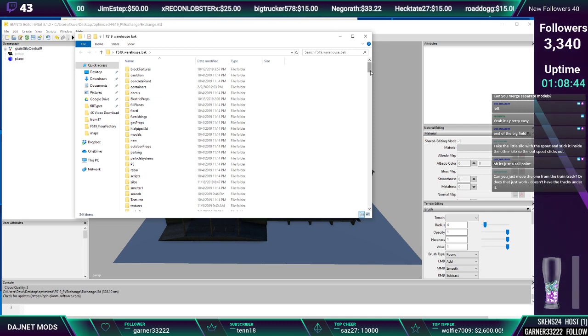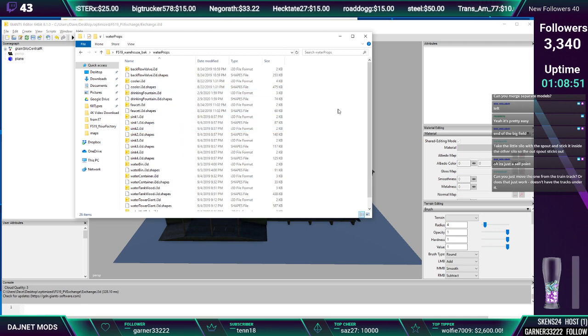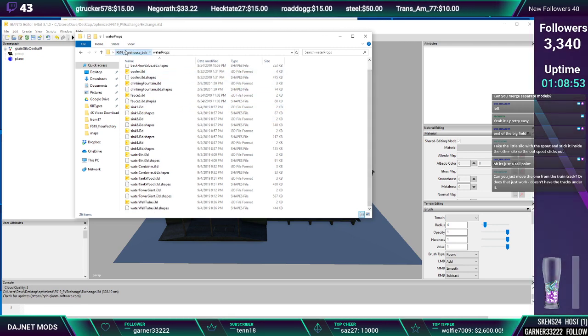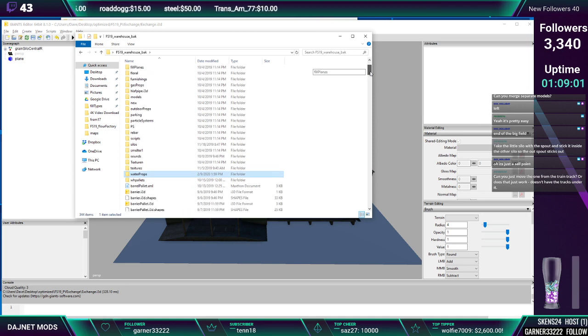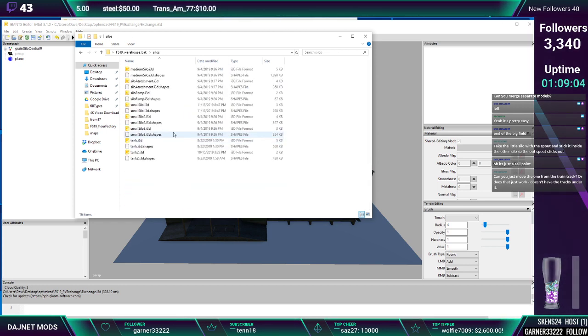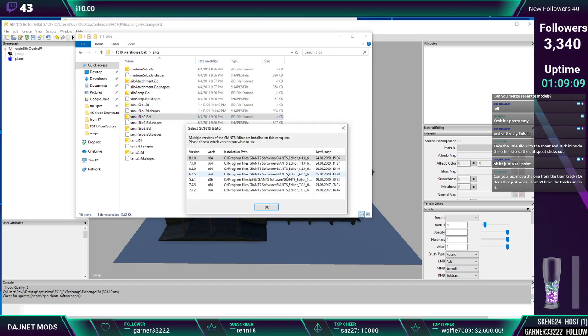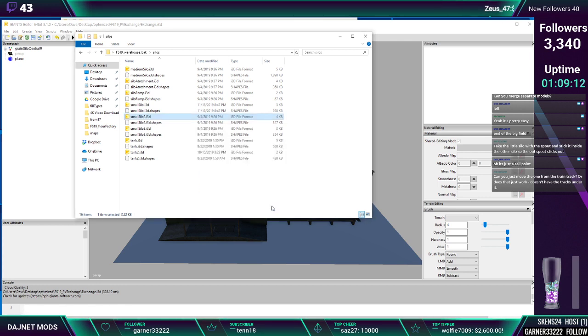I don't know if it'll have what I want in here, but we do have water props, and is there any pipe? I don't know where I have my pipe stored. It's been a while. But I keep these little things. They're little assets. Most of them are taken right out of Giants maps, but I have silos. If I wanted to do the silo inside a silo, like somebody suggested, we could do that. So let's take a look and see what this small silo 2 is. I think these silos, though, are ones you drive underneath. I'm going to look and see what's in my little library. It could be in the map. These probably were in the map at one point.